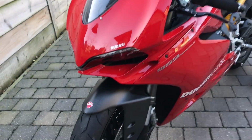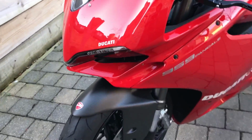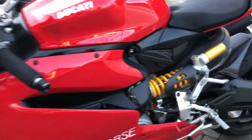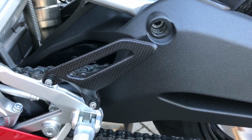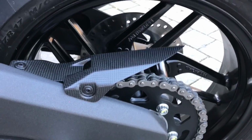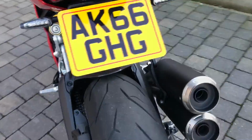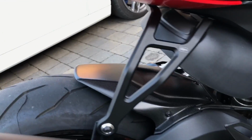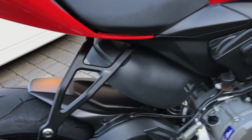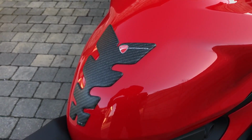So yeah, first off, a run through the carbon parts. Got the carbon front mudguard fitted. These are all Ducati official parts, by the way. The shock guard, heel guards, shark's fin chain guard, and rear hugger. Yeah, love it in the matte carbon. Definitely suits the bike better. I guess you can call that carbon, even though it's probably not carbon, but plastic.